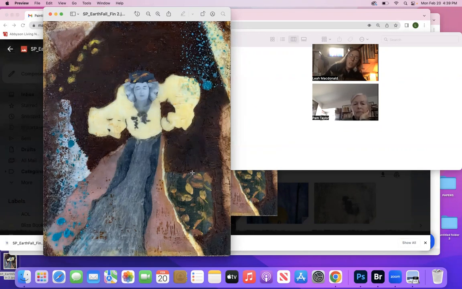Tell me about this section. I see this kind of as a series, and this one to me, even before it was the cave, is like the autumn. So I wanted to have leaves there, and some leaves up in the upper left, and some leaves in her hair. So that's what that was about.